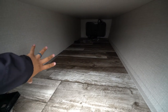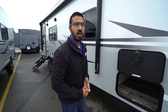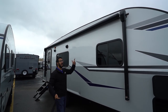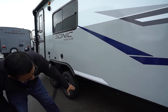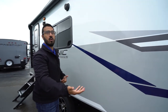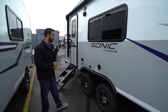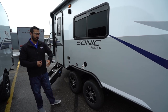As we make our way around to the side, you'll see the pass-through storage with magnetic catches, a slam latch, and it's completely finished off inside so items won't get caught on any studs. You'll see the large power awning — touch a button to roll it out or bring it back in, and it has an LED light strip on it. The underbelly is fully enclosed and insulated, which helps keep road grime out, keep critters out in the off season, and keep the underbelly warmer in colder temps.